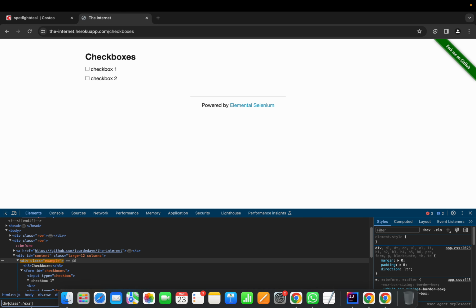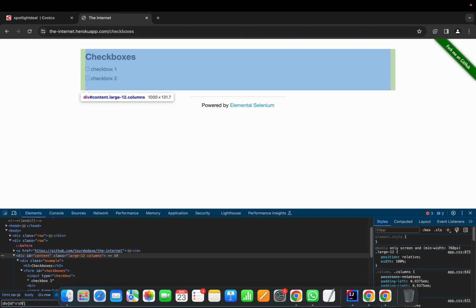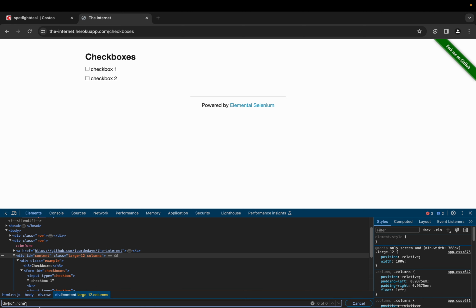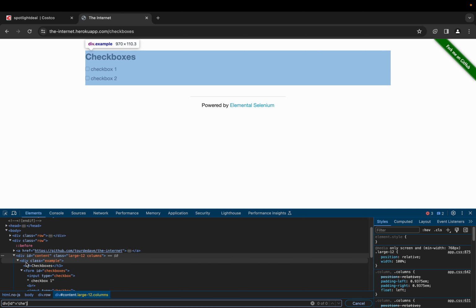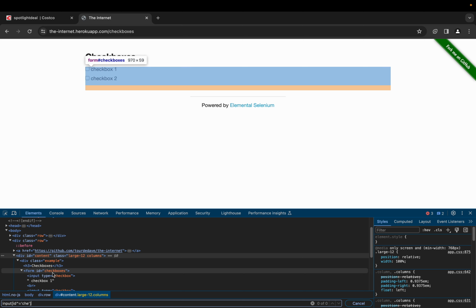Okay, let me check. If I use only e, how many classes start with e? There is only one, that is good. Similarly, if I use id, let's say id checkbox, we should get some more elements. So id starts with in, so that is different, that is form, or input. So let me take the input tag. So here you can see with input check, what happened. Okay, id is this checkbox.